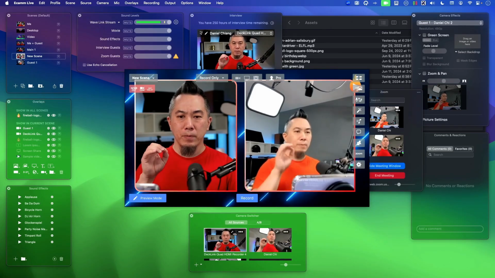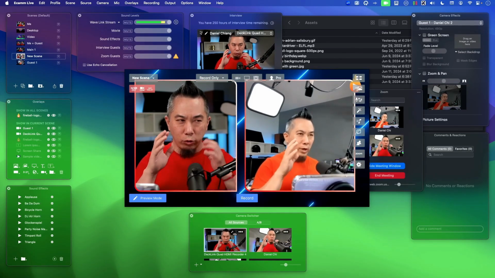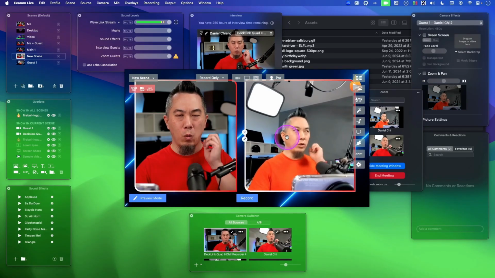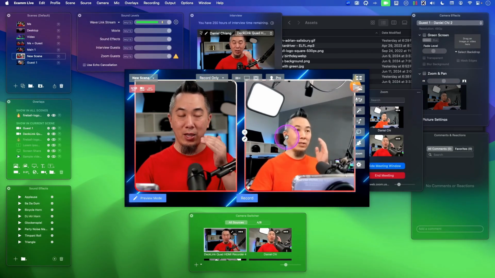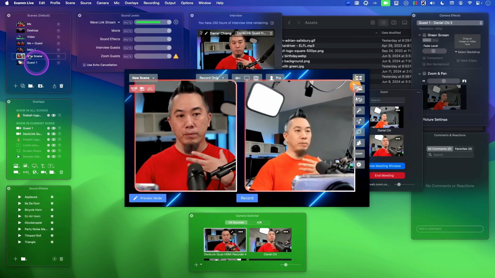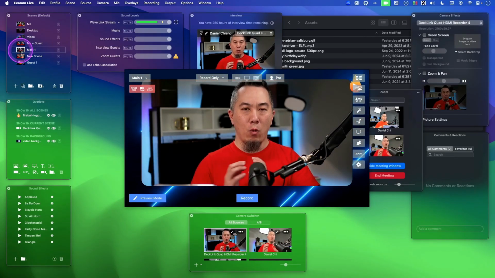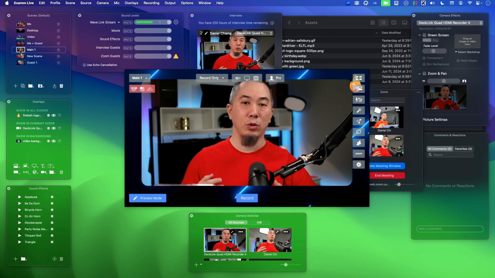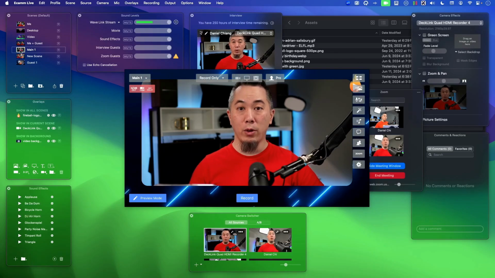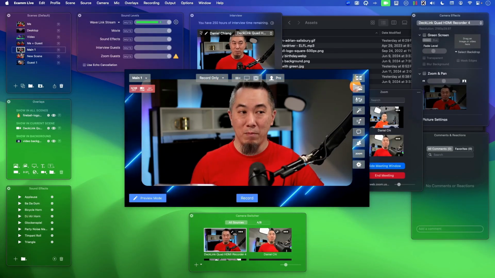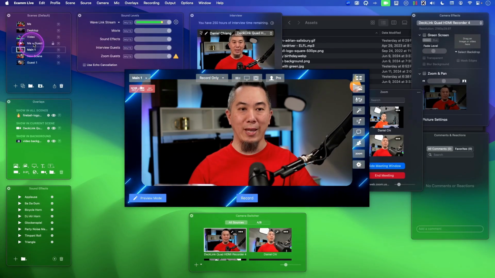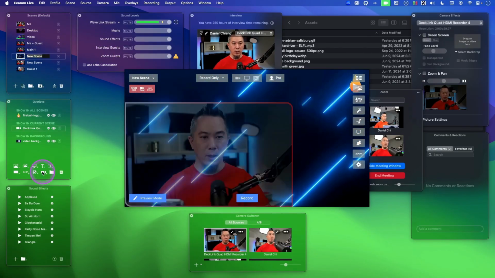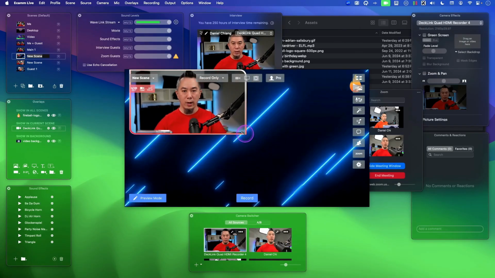Now, what you want to do when you're designing your scenes and using these camera placeholders is identify where you want to put these guests and assign them guests 1, 2, 3, 4, 5. What's nice about this is that when you are, for example, hosting a podcast or hosting some sort of video live stream or recorded where you have yourself and maybe more than one guest, you can always have them something like this. So you can create a new scene, and then I can say this overlay here.